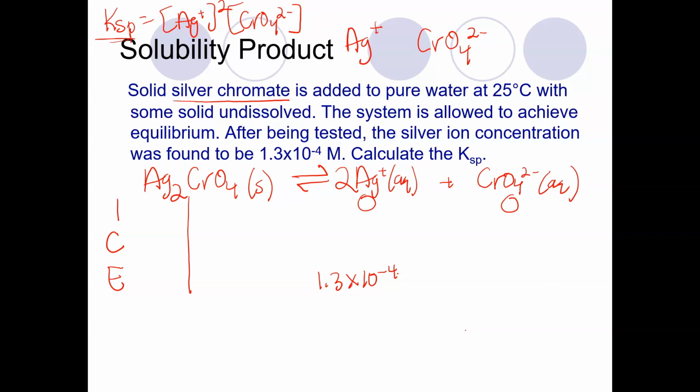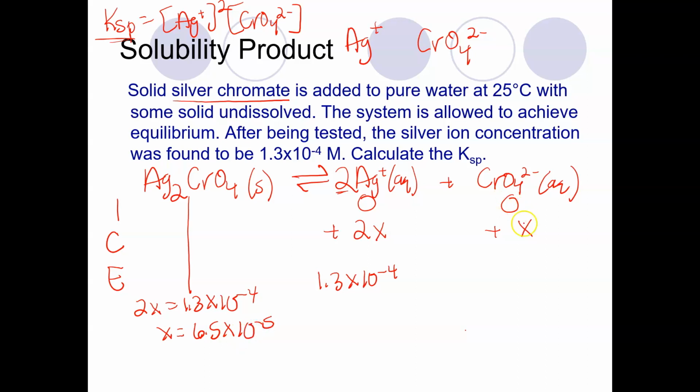So I'm going to fill out the change row. Well, this has to be the plus side because we started with zeros. So this will be plus x. This will be plus 2x. So here's another time, it's been a while since we've had a coefficient, so 2x. So I need to solve for chromate. Well, I do have one column that's completed. 0 plus 2x equals 1.3 times 10 to the -4. So I can just do algebra and solve for x, which is 6.5 times 10 to the -5th.